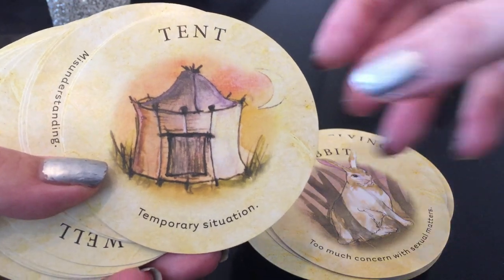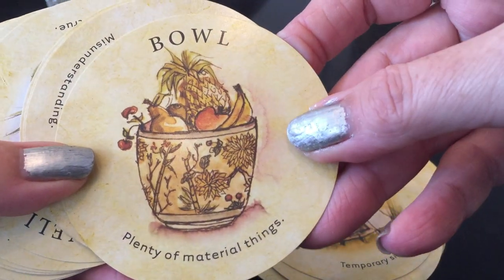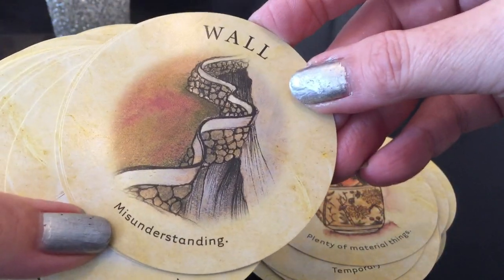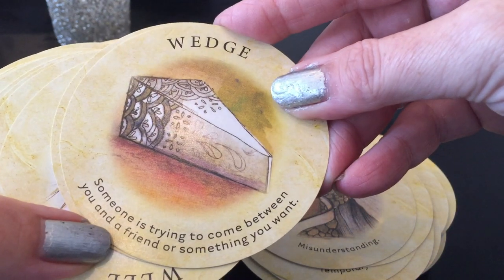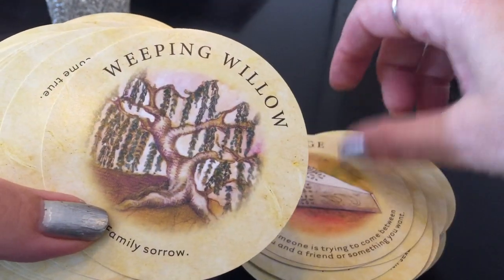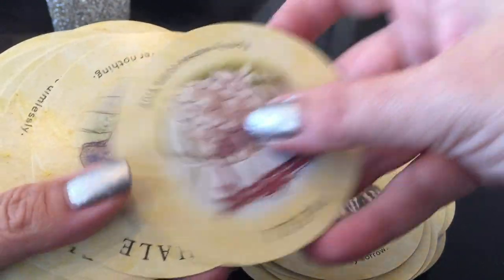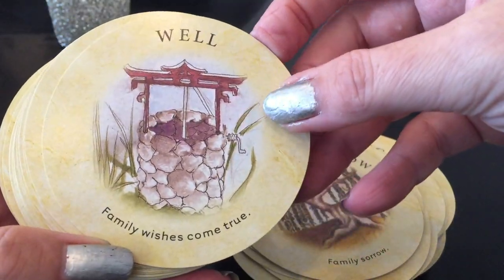Tent, temporary situation. Bowl, plenty of material things. The wall, misunderstanding. A wedge, someone is trying to come between you and a friend or something you want. Weeping willow, family sorrow. The well, hold on a second. The well is family wishes coming true.